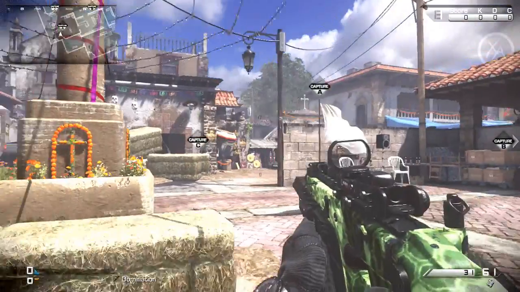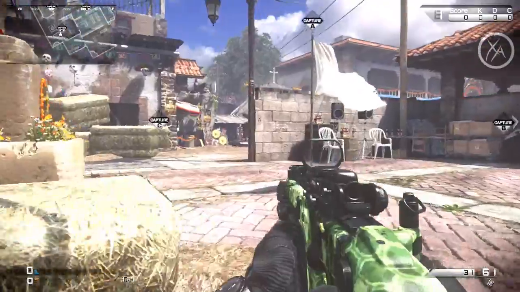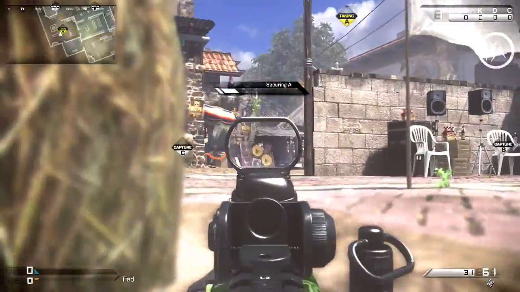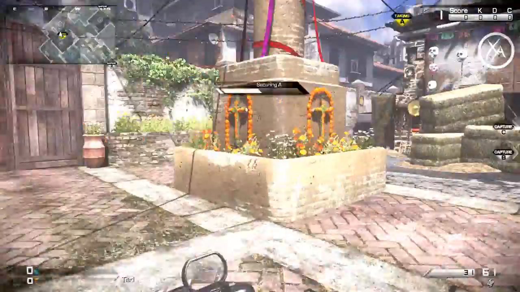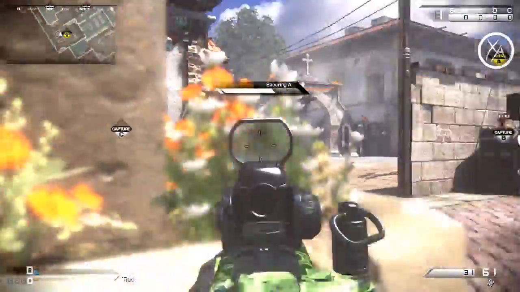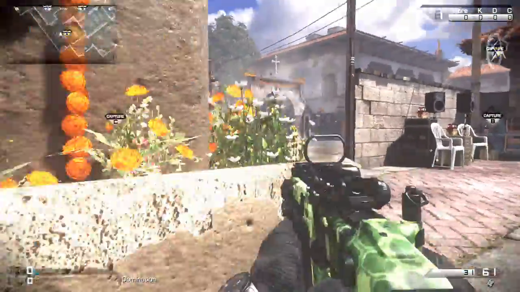Alright guys, so starting it off at the A flag, I have a little bit of a capture spot for domination, and that is right here behind this bale. It's not the greatest, but it is nice to know that you can capture from here rather than just capturing it out in the open or in the really obvious spot, which is right in here.